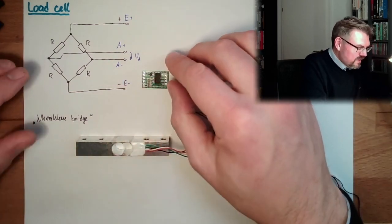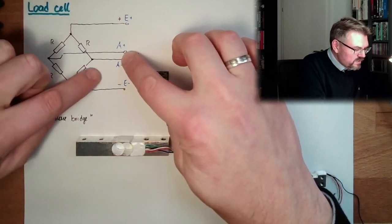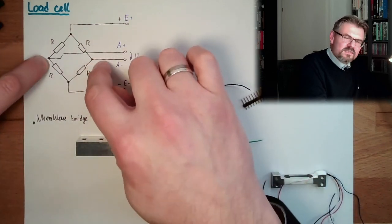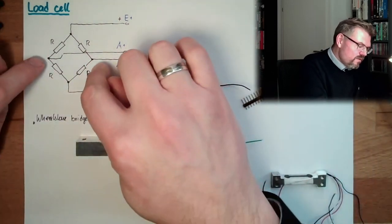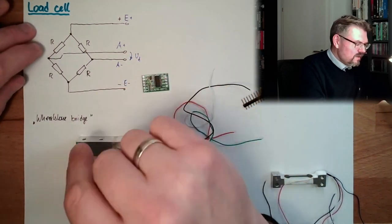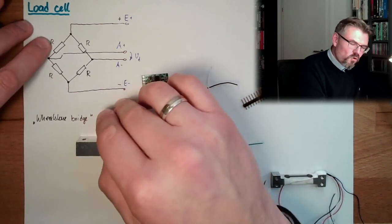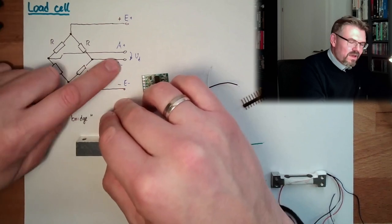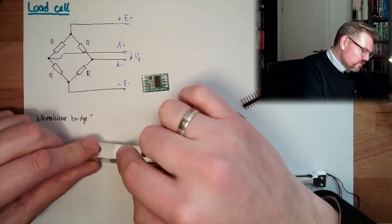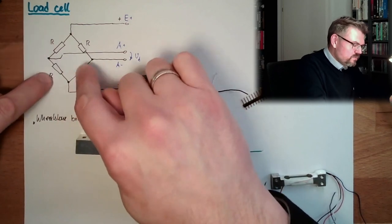So actually what is done is that we have here applied a voltage, and we measure the differential voltage. If all resistors are equal like that, then here and here is the same voltage, and I measure no differential voltage. If this is getting bigger, then this will drop, and I'm measuring a negative voltage. If this is getting smaller, then this will rise and I will have a positive differential voltage. And since those elements are applied that way, if this is getting bigger, this is getting bigger, and this is getting smaller, and this is getting smaller.